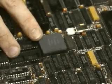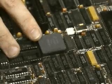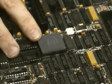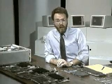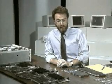Now let's go over to the AT motherboard. Here's the 80286 on the AT motherboard. It runs at 8 megahertz. The data path on the 286 is 16 bits, twice as wide as the 8088.